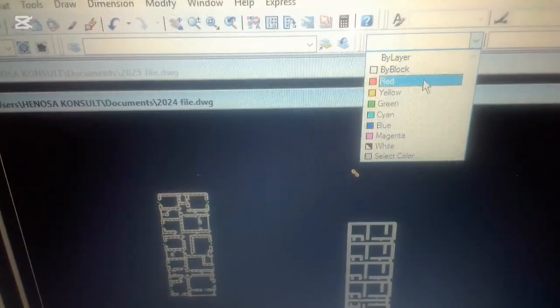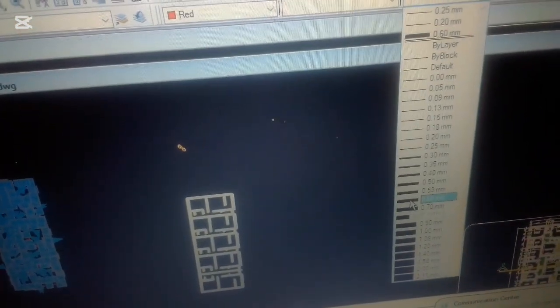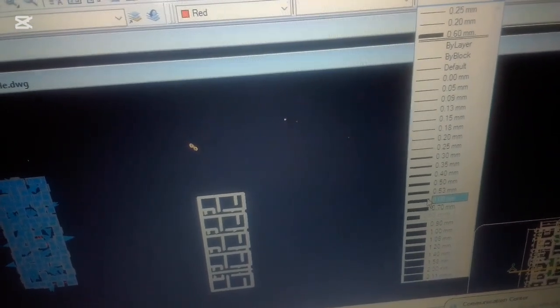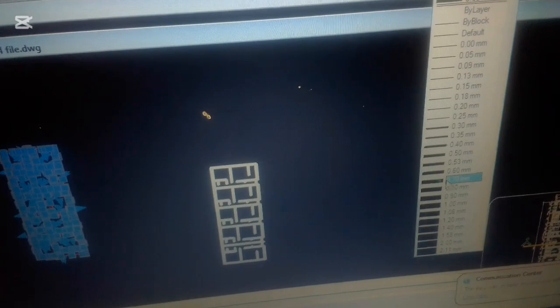So that will tell me where the existing walls are and where the proposed walls are. I'm going to increase the line weight of the proposed building walls to be thicker than that of the existing walls so that it will be easy for me to identify it.